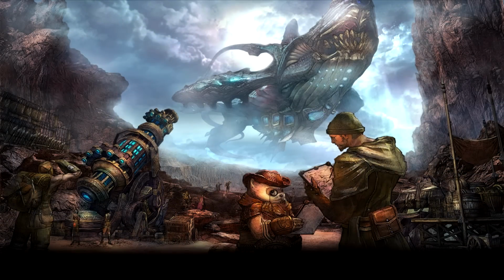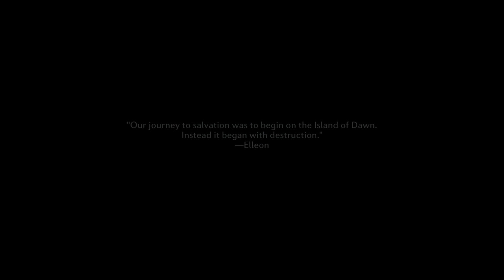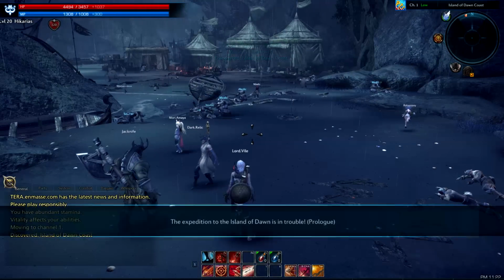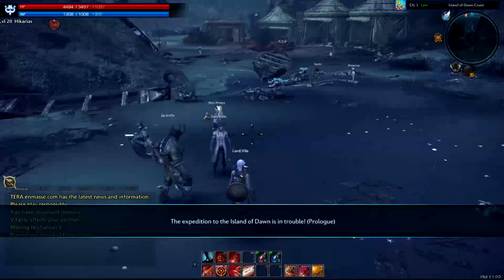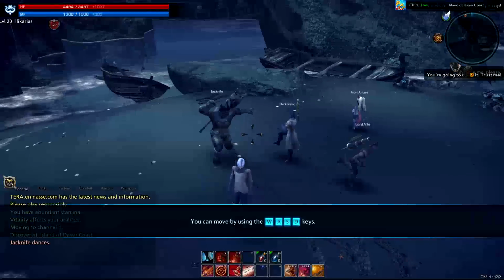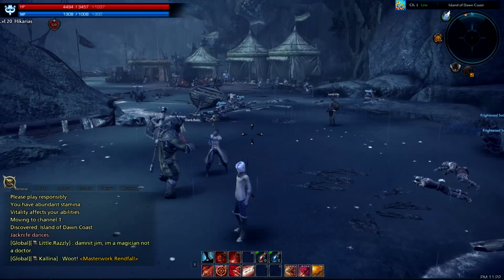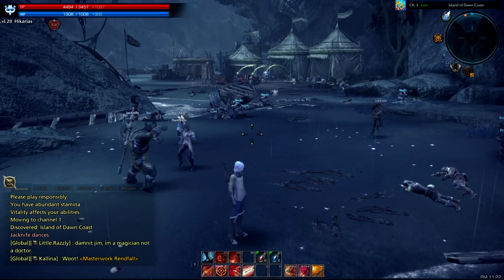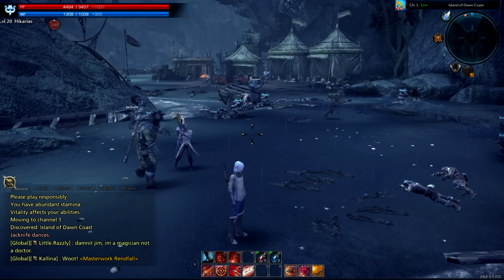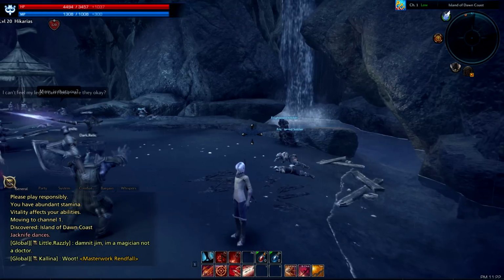So let's load on in here. Here we go. So I can see Dark Relic there dancing, and I can see Jackknife right there, which is, of course, Dark and Jack. Okay, so during this tutorial, you're actually a level 20 character. Now, obviously, you're not going to be level 20 at the end. You'll be level 1 at the end of the tutorial.